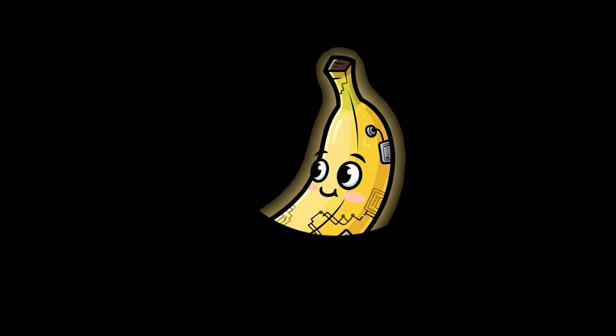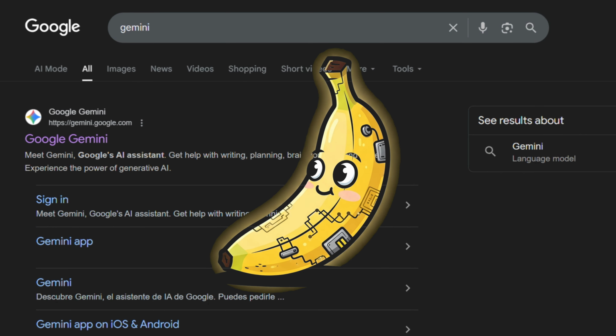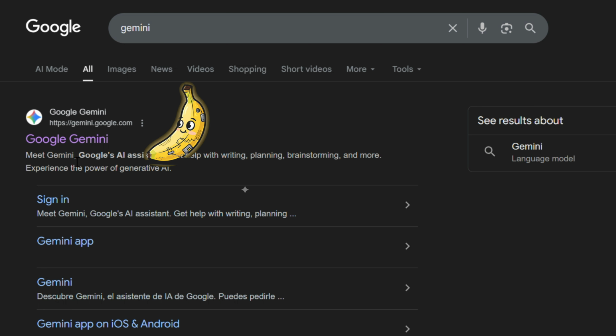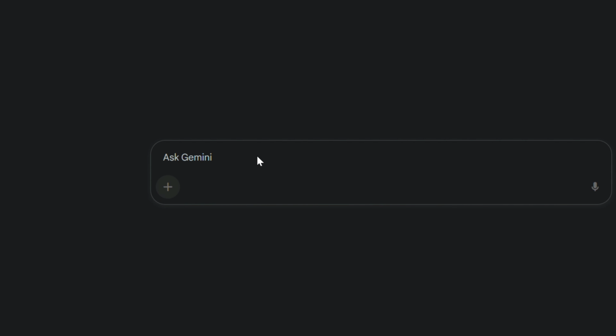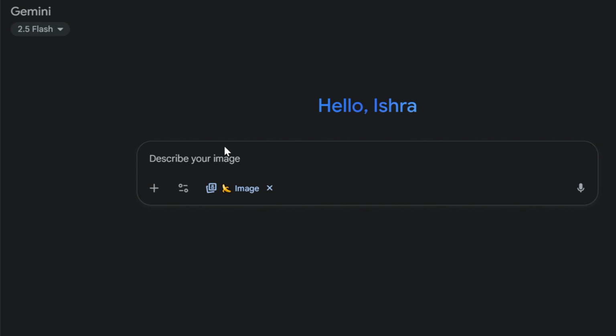This tool we are using is called the Nano Banana inside the Google Gemini. Just open your Chrome browser and type Google Gemini, or you can use the link I have dropped in the description below. It will take you right there. So, once you're in Gemini, look for a new feature called Nano Banana. This thing is making people lose their mind because it's just developing everything. We can create so many wild images, but today we are focusing on the one viral trend that's breaking the internet. Are you ready? Yes.